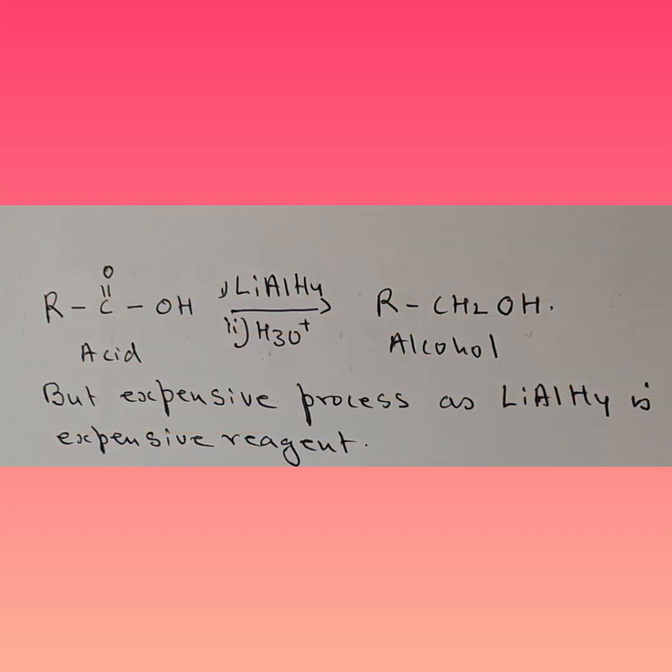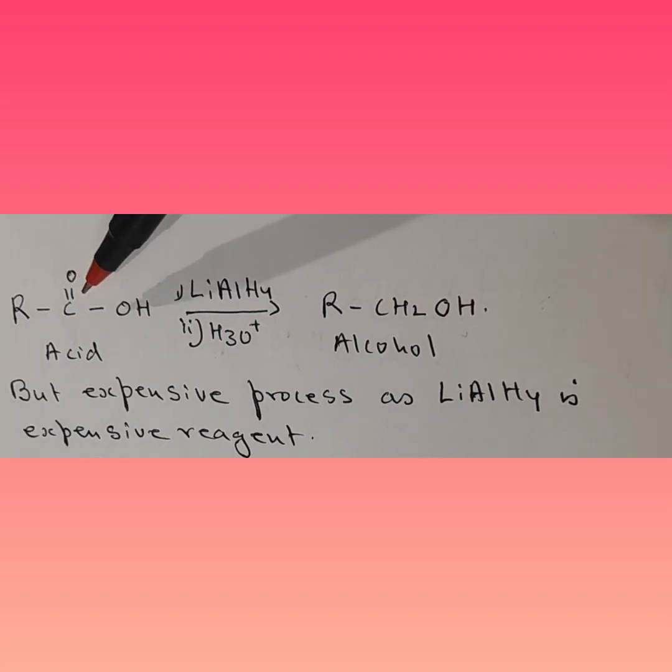Guys, in case of synthesis of alcohol, we can also use carboxylic acids. Carboxylic acids are reduced with lithium aluminum hydride in aqueous acidic medium to give alcohol. Now, the problem with this process is lithium aluminum hydride is very expensive. So as a result, this becomes an expensive process.